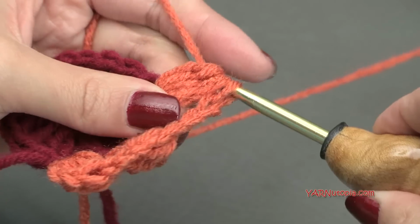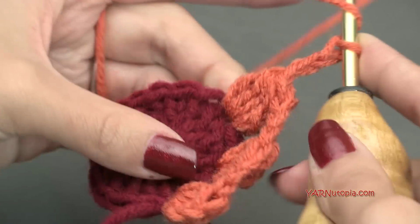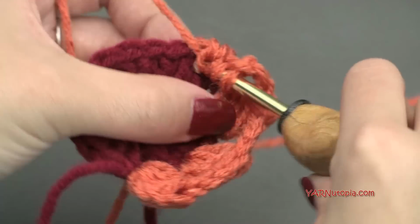Yarn over and pull through all 5, and then chain 3, and then skip the next stitch and puff in the next. So do that all the way around, and then I'll meet you up for round 3.